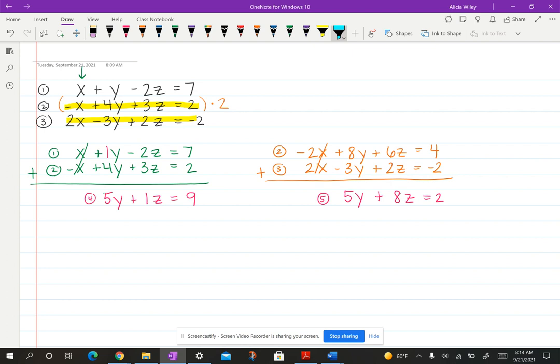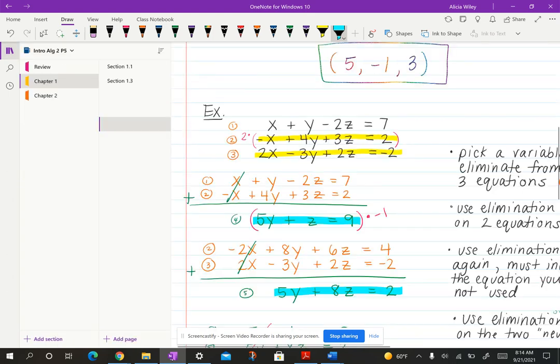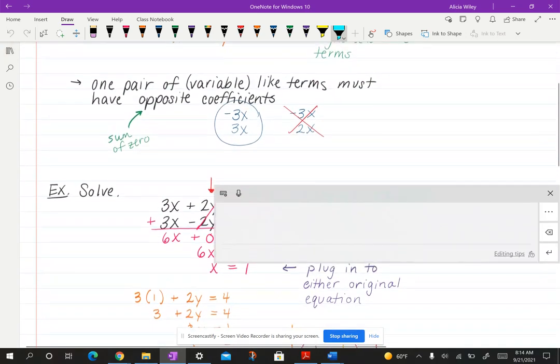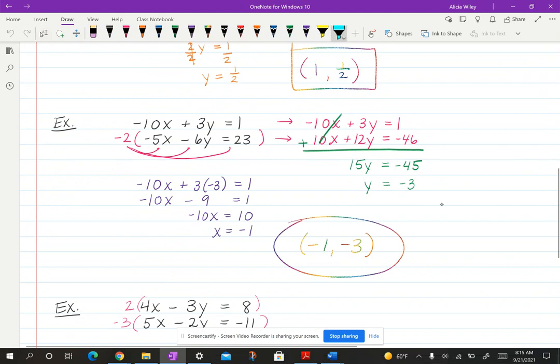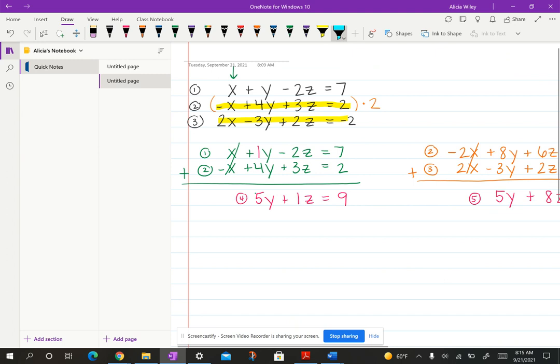So what we have here is two equations with just two variables. This is similar to what we did prior. If I go back in our notes, we did a process called the elimination method, which was for these types of problems where you just had two variables. Well, that's what we now have. So from this point on, it becomes a problem just like we did a few days prior to learning this, the systems of equations elimination method. So let me go back to where I was.